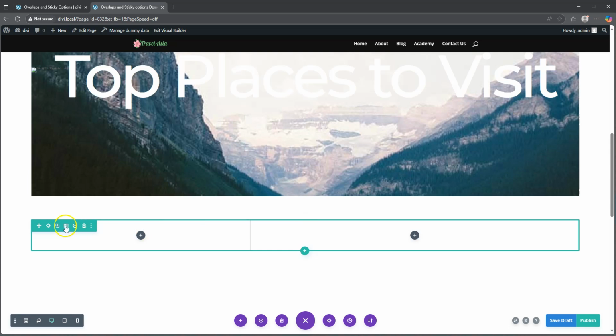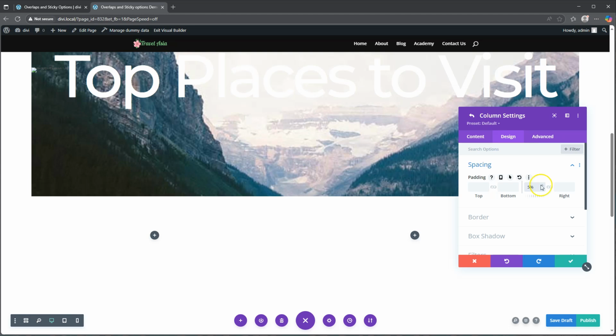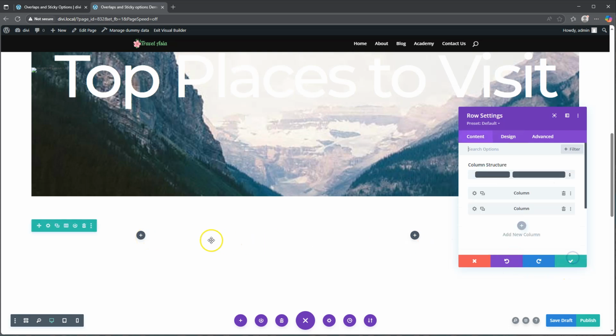Okay, now let's jump into the first column. Let's give this column a bit of padding. So left and right, let's make this 5%. Okay, so it's just going to keep some nice padding and make it look a bit cleaner over here. And then we can add in the text.